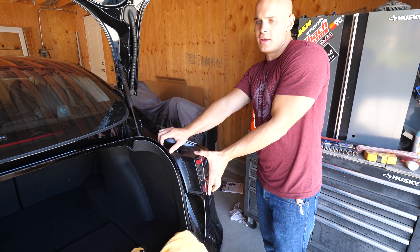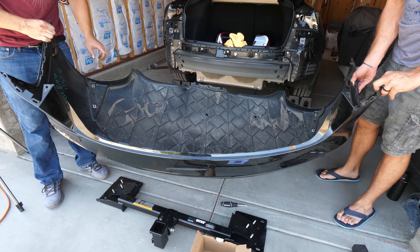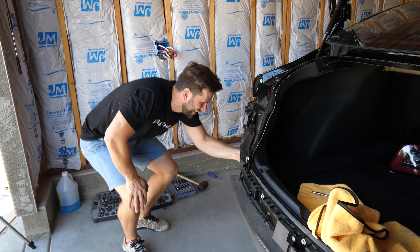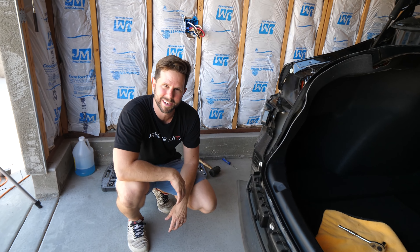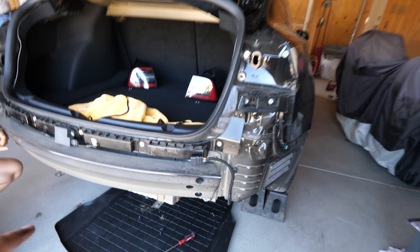Throughout this whole process, it's probably a good idea to keep your screws organized, as with any project. There are two more bolts up here at the top of the bumper underneath where those taillights used to be. The bumper itself is all made of plastic and it's got these little clasps, so I'm going to unclip all of these. And then all of the rear sensors on the bumper are attached to this little guy, and then the whole thing comes out. This is what a Tesla looks like without the whole bumper or taillights. How are you feeling about having your car not in one piece anymore, Ben? I feel alright.